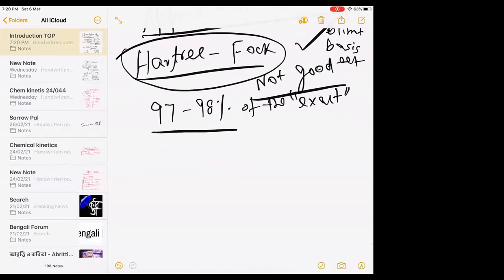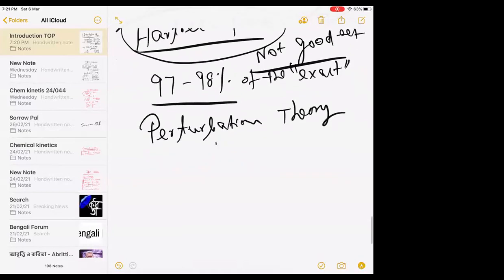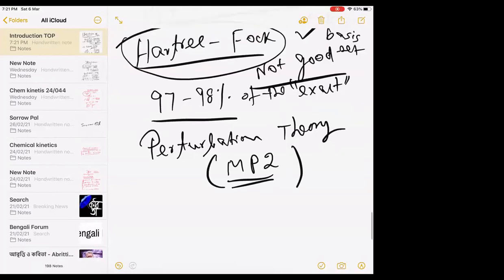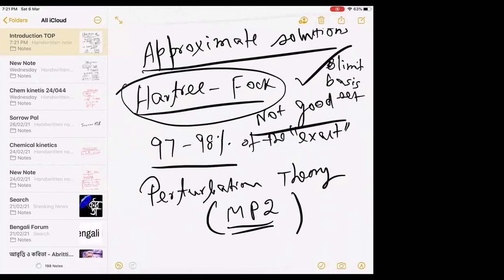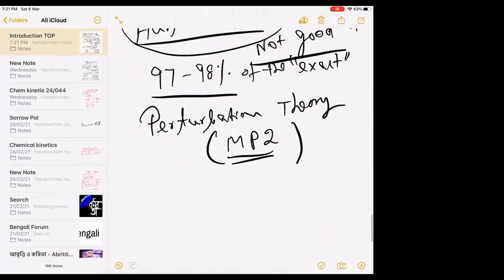Given that, I would say that now we know how to improve it. And that is where we use something called perturbation theory. That is very, very popular. A very popular method in that genre is called MP2, second order perturbation. Many of you have already heard of MP2. In Gaussian, it's a very popular method. And you can go to MP3, MP4, and so on. Suffice it to say that within perturbation theory, MP2 is the cheapest, the quickest, and gives you reasonably good results. And very often, what is missing in the Hartree Fock, this 2% of the total energy, about 60% of that is recovered in MP2.